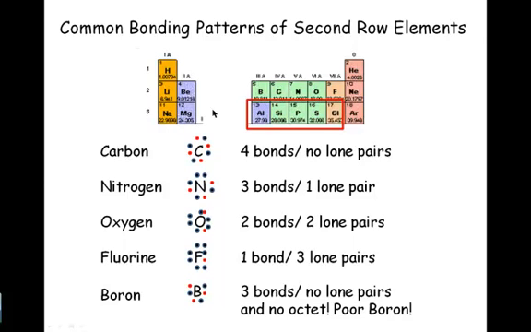But also remember that these third row elements have d orbitals that they can start to use. Remember that when we did Lewis dot structures, I told you that if you had extra electrons you didn't quite know what to do with, usually you're going to give those to the third row elements. Because the third row elements have those d orbitals, they can expand their valence shell and accept additional electrons. So while the third row elements will have bonding patterns similar to the second row element that's immediately above it, they will have additional bonding patterns.